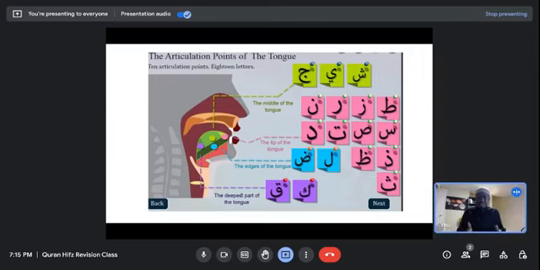In the program I talked about, we took each region of the articulation points every week. We don't take everything at a time. We took it one after the other, and we practiced. We had a lot of time to practice it, so we delved into it much more comprehensively than I'm doing right now.